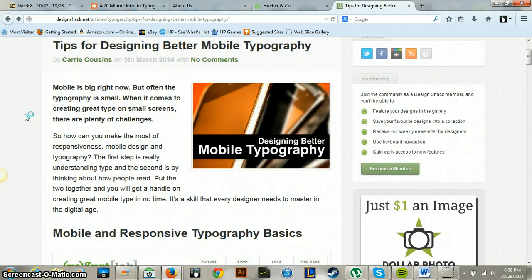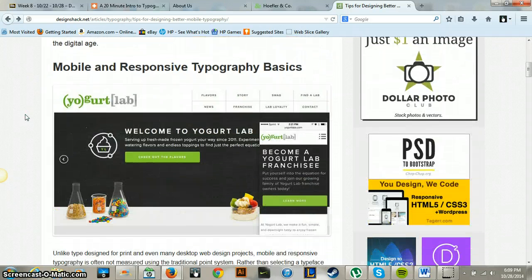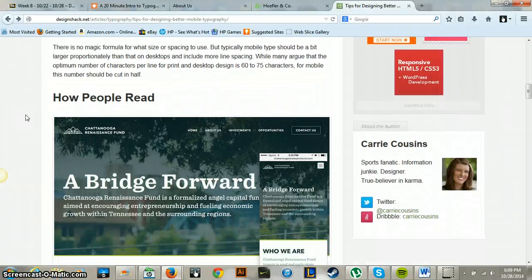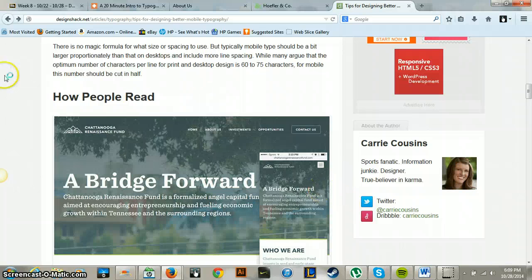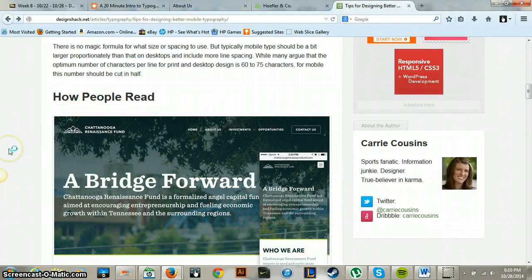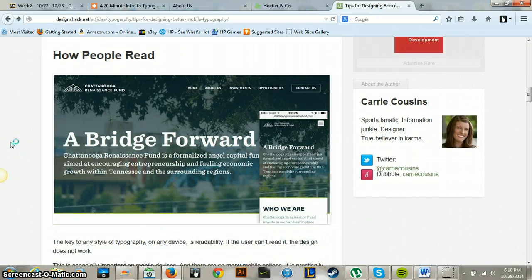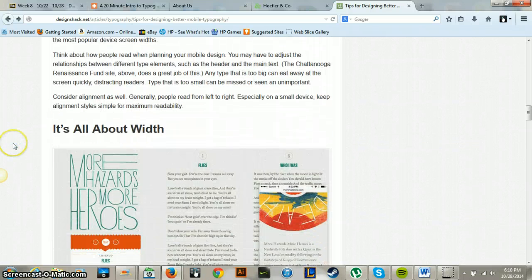I feel like a lot of websites should focus on this more. As you look, it goes down and shows some examples of some websites that do a pretty good job of their mobile typography on their mobile websites.